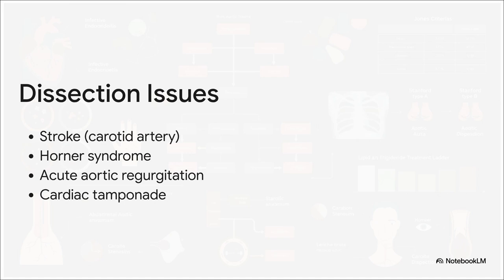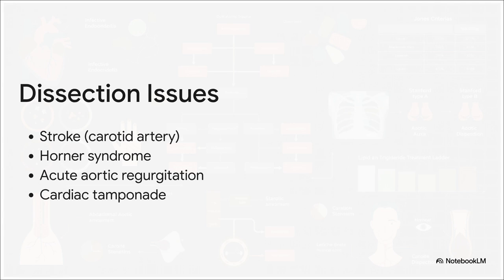Now, if you don't catch a Type A dissection fast enough, that flap extends. If it hits the carotid, you get a stroke or Horner syndrome. Speaking of carotids, keep in mind that a spontaneous carotid dissection after neck trauma or exertion also causes Horner's and transient vision loss. Meanwhile, chronic carotid stenosis requires an endarterectomy based on severity. Down in the aorta, if a dissection ruptures into the pericardial sac, you get cardiac tamponade. And don't forget other chronic vascular threats we see. AAA requires repair based on size or expansion, and aortoiliac occlusion, known as Leriche syndrome, causes buttock claudication, leg atrophy, and impotence.